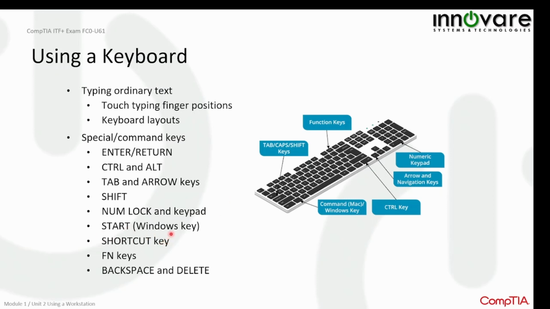How do we lock? Others do it differently, you press the start button and then lock, di ba? Or Alt Control Delete, select lock. Or the flag, the Windows logo, Windows key, and then L, that's to lock the screen. That's my favorite. That's the fastest way to lock it.